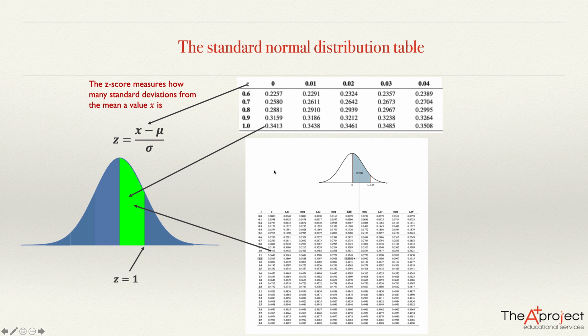Now it helps me solve whatever problem I have in probability. I can use this for whatever problem I have about the normal distribution. For example, if I ask you what is the probability that the random variable is between this value and this value, for sure I am going to solve this problem. Let's see how to use it.